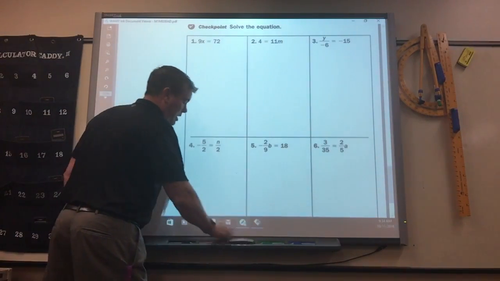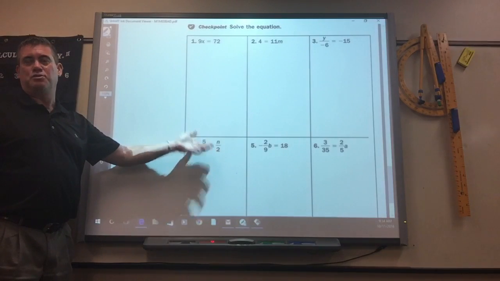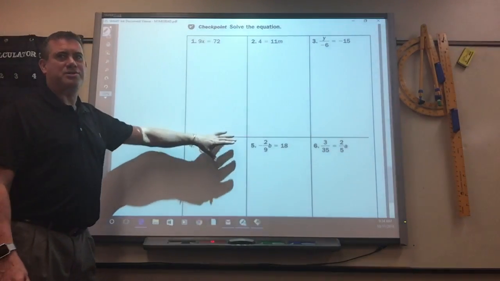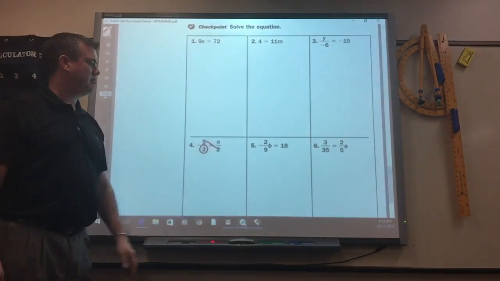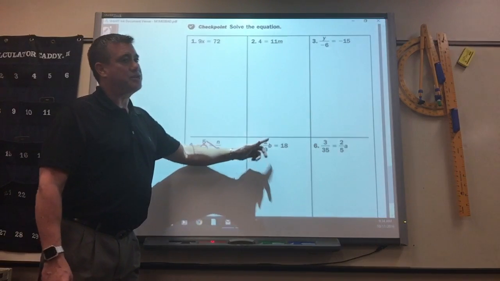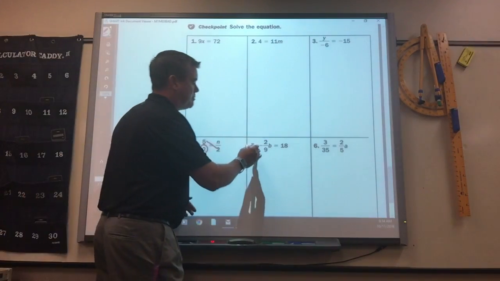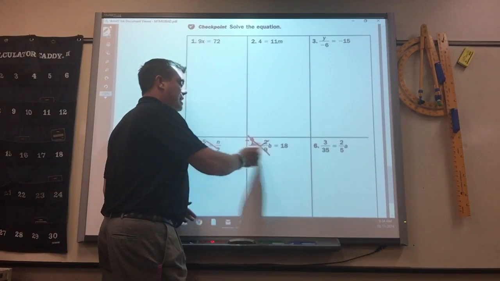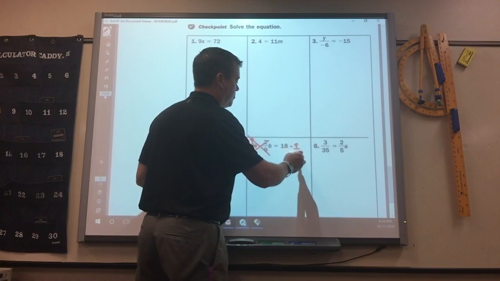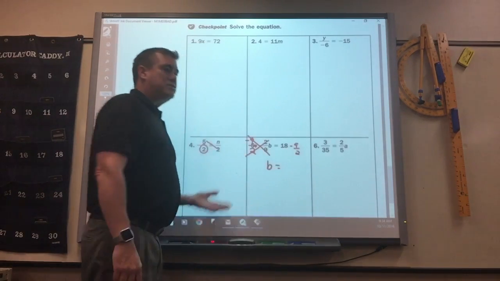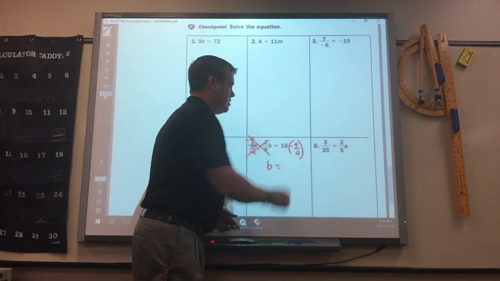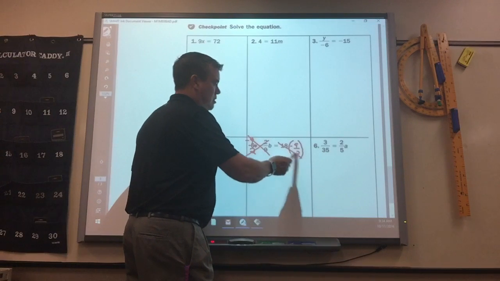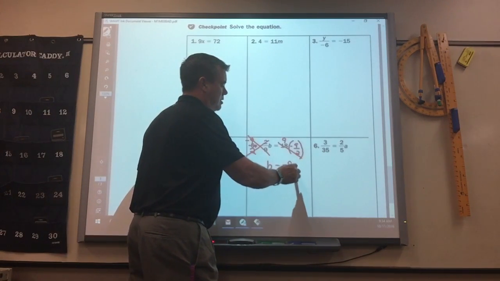Now this is actually, the way it's written, a proportion. So you could solve it like a proportion too. You could cross multiply and divide. They don't always set up like that, but this one particularly does. If it's a fraction times the variable, just take it times the reciprocal, -9/2. The 9's cancel, the 2's cancel, the negatives cancel. So again, you could use the calculator, just take 18 times -9 divided by 2. But I could cross cancel, so that'd be -81.